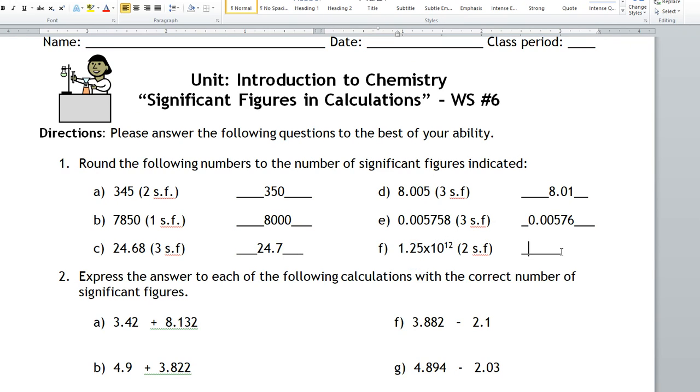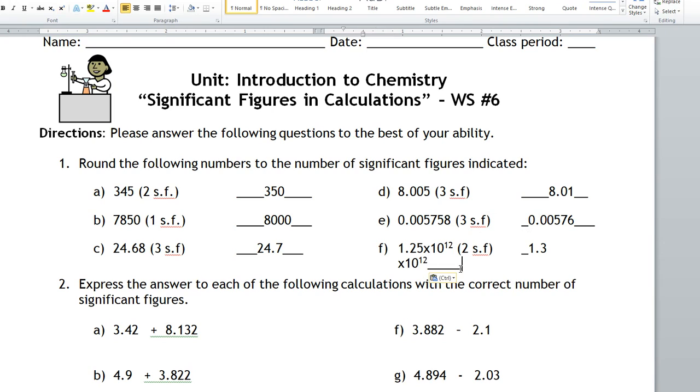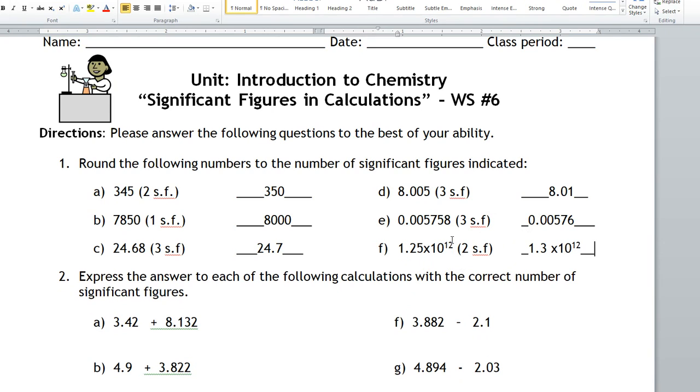So pretty much all of these I've been rounding up, but you're not always going to see that. So this becomes 1.3, but then the rest of it will stay the same. You'll just put this in right after that, and that stays the same. So you don't move your decimal any places. You're not monkeying with your exponent. The only thing you're doing is lowering your significant figures.